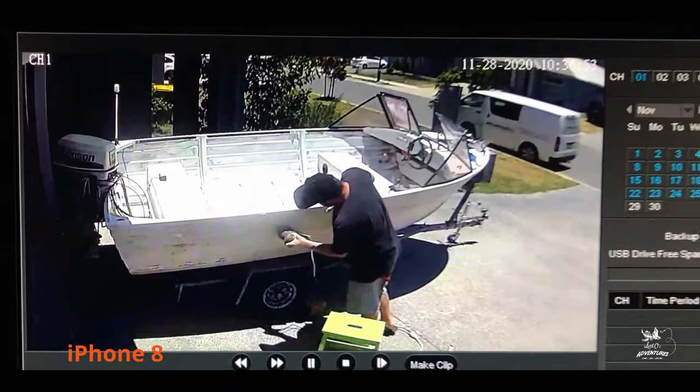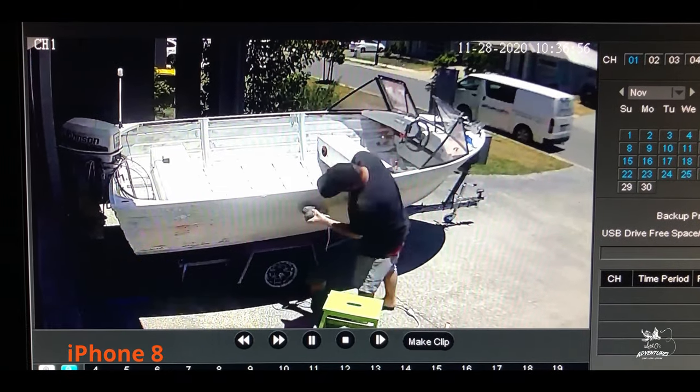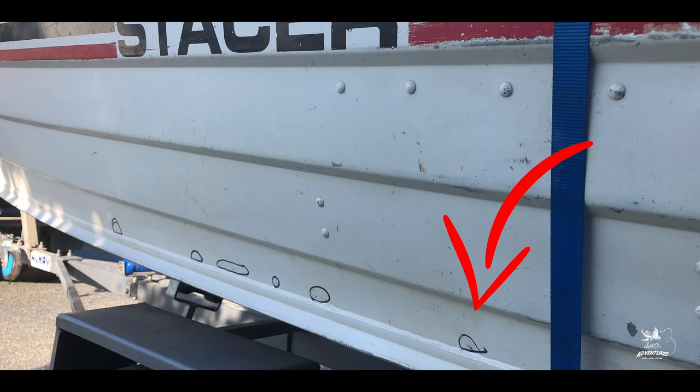It wasn't really cheap, just a one-pack. While I was sanding it — you can see me sanding in the footage taken with my phone — before I put any primer or paint on, I had to get all the holes fixed. You can see a picture of us circling all the holes with a black marker.